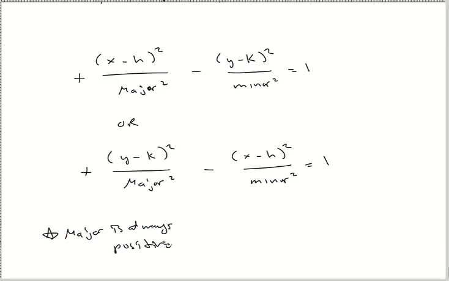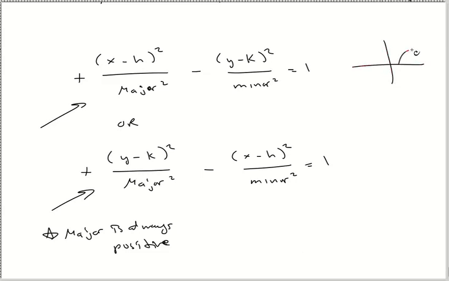So remember how I said that the major is the bigger one? Yes, kind of, if you think about it. Assume we have a 2 here and a 3 there. Well, 2 is smaller. Well, no, it's a positive 2, and we have a negative 3, so which one's bigger is technically the positive 2. It's kind of a joke, but regardless, major's always positive. It's always over on this side with the positive side. And so you could have this number be a smaller number than this one, and that's okay. It's still the major. It's still going to determine what it looks like.